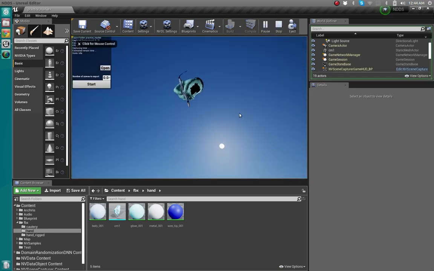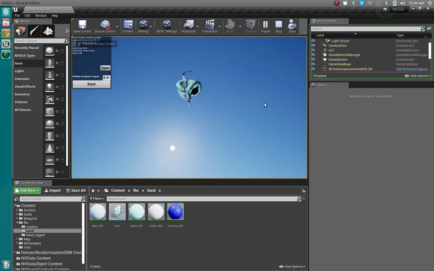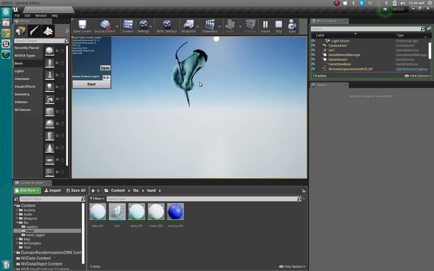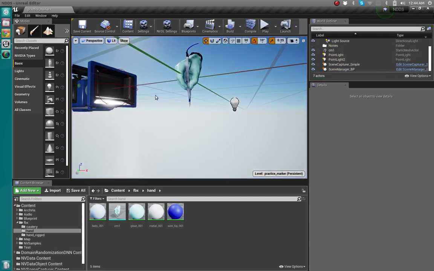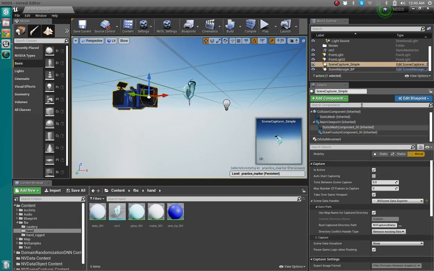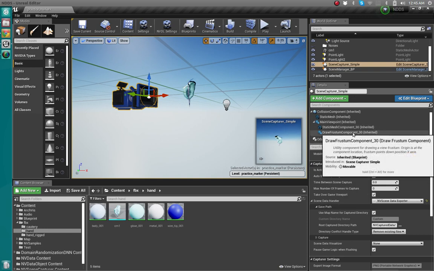Now it will work. As you can see, the pitch just suddenly jumped. So in this way, continuously I will get the pitch and roll rotation difference, I guess.